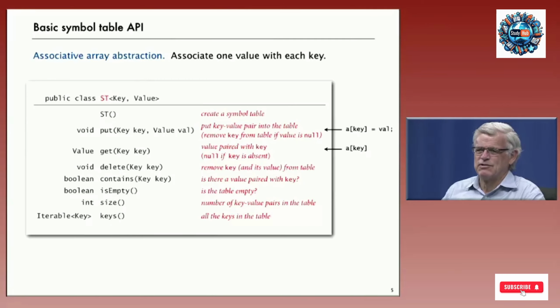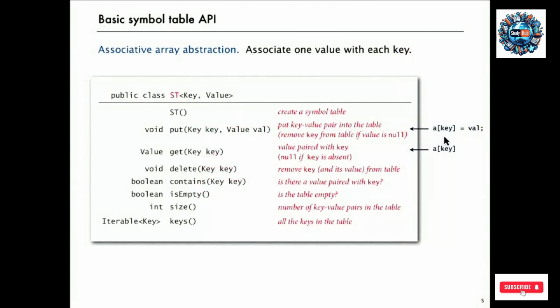And a good way to think of a symbol table is as shown here on the right. When we put a key value pair onto the symbol table, think of that as using the key to index an array and storing the value there. Now this isn't legal in Java if key is not an int, and we're going to do this generically. It can be any type of data. But it's a good way to think about it. And then to retrieve it, you just give that same key and it'll return the value. So those are our two primary operations.